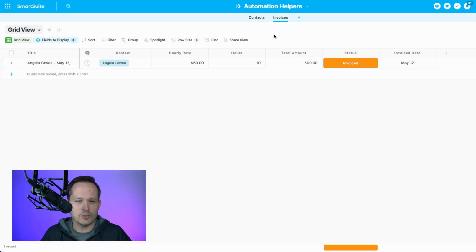So I'm inside SmartSuite, and the use case is that we have invoices, and these invoices have multiple contractors, and each contractor has an hourly rate that we want to be able to associate with this. Imagine it's $50 an hour times 10 hours equals $500. So that's the scenario here, and we want to talk about how we can have both a default rate as well as a different rate that we might assign, or essentially an override rate.